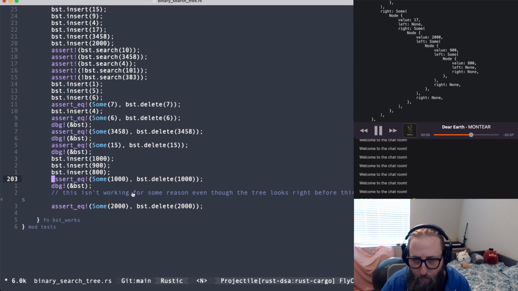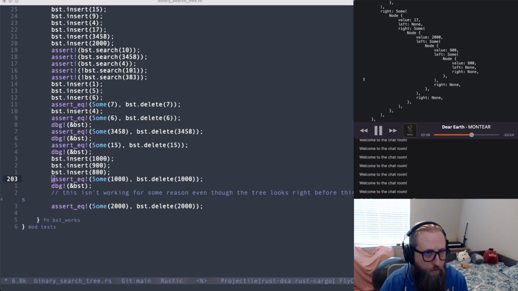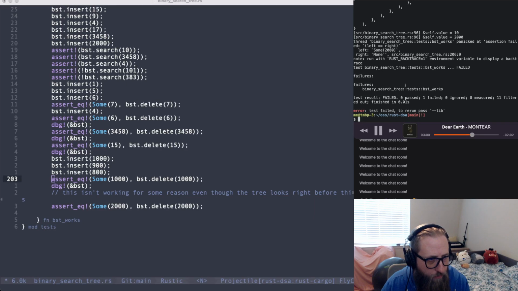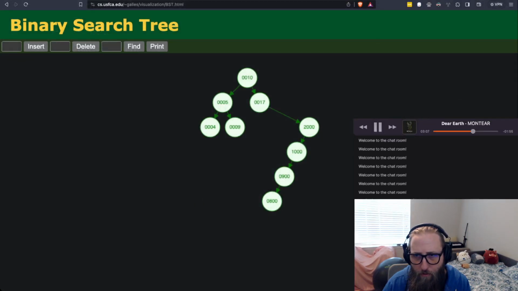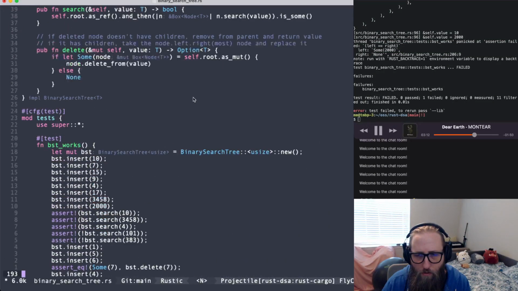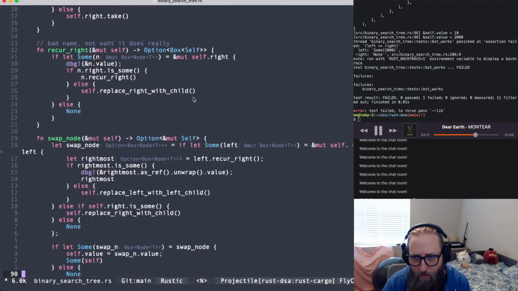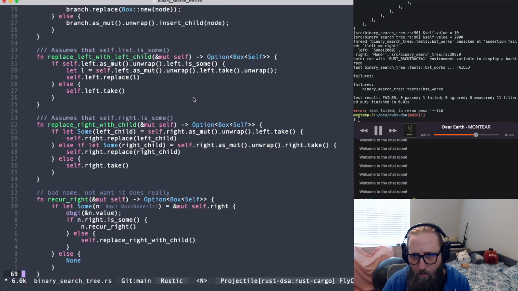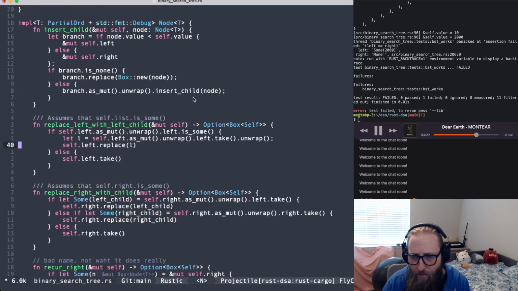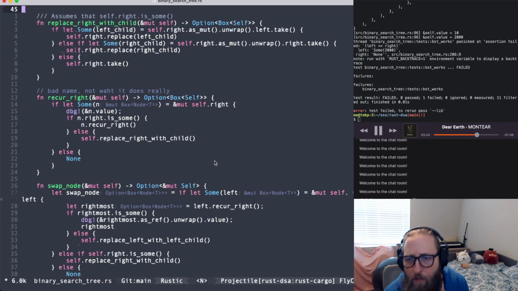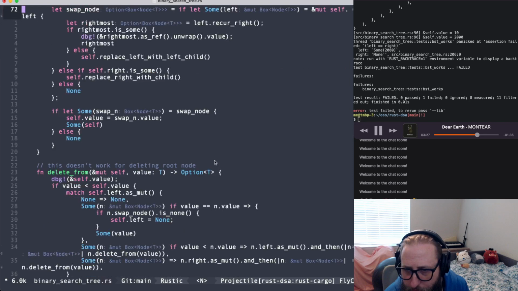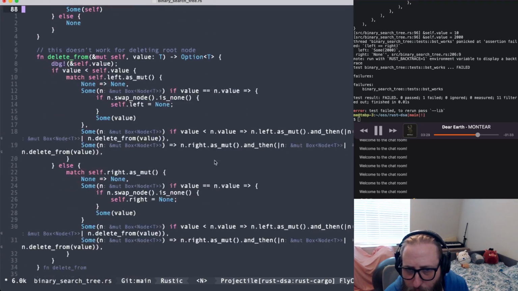So, somehow, let's get back to this. Somehow we're printing out 10 and then printing out 2000. Which 10 is our root node. Which makes sense. But why are we not ever printing out 17? Oh, actually, that probably makes sense with our logic. Let's look at our logic. Sorry for all the scrolling. Okay.